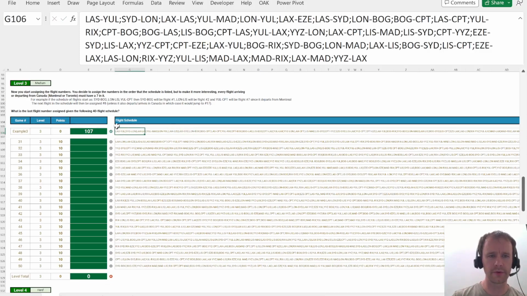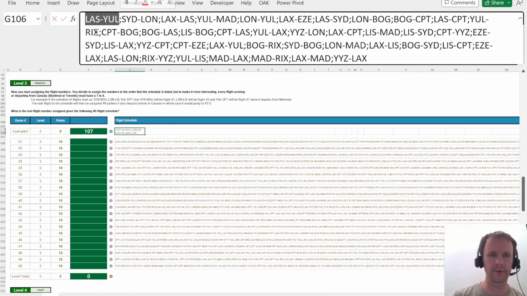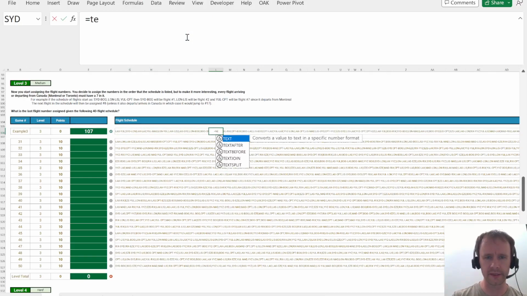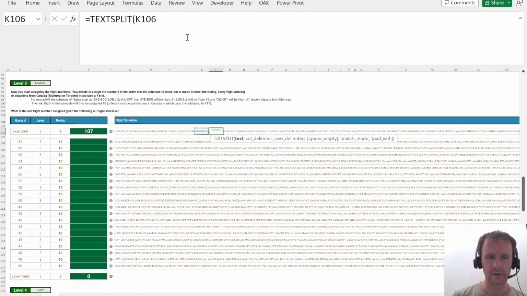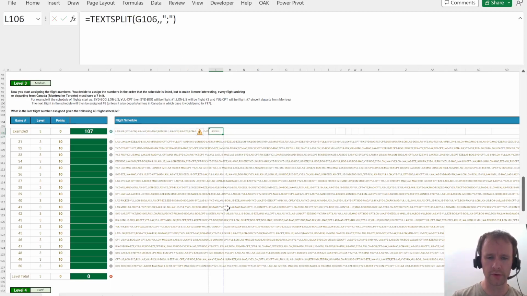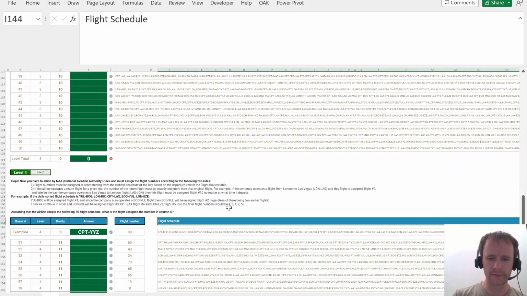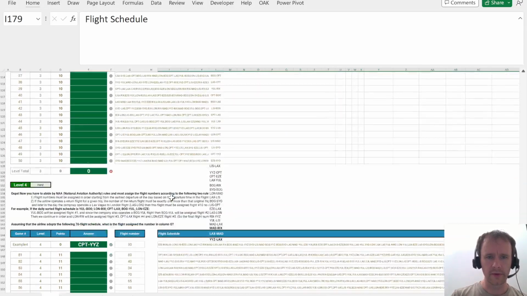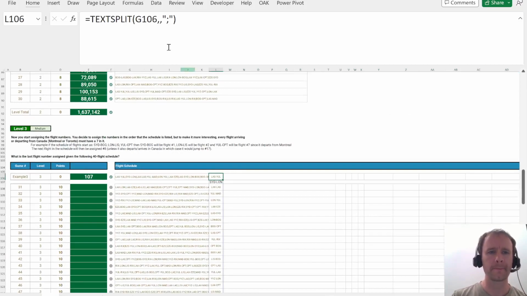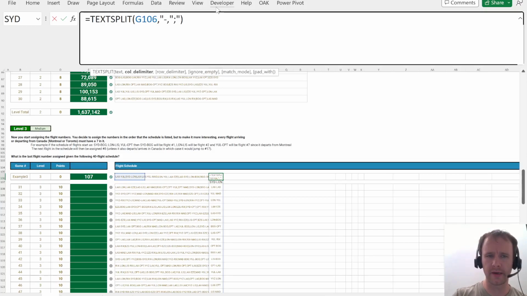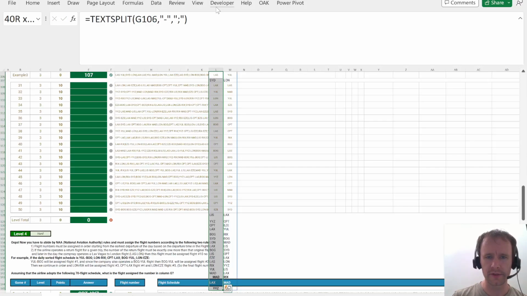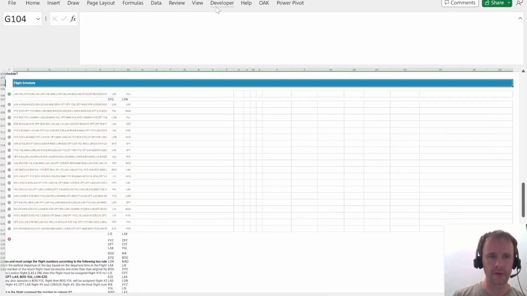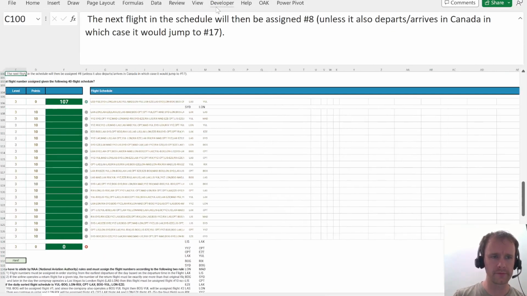Actually, no, for this one, it's going to be more useful to get the list of each city. So I'm going to split it 2 ways. So let me just show you that. Text split this by, so we'll split it by semicolon like before. Yeah, the merged cells in here just kill you. I'm going to unmerge those. Anyway, okay. So split that by a semicolon, but then we can also split into columns by a dash, and that'll give me the departure airport and the arrival airport. I'm going to unmerge that one as well. So that's kind of annoying.